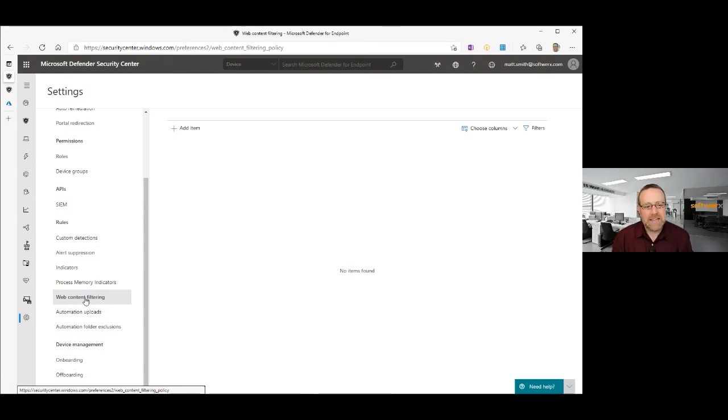It's doing it locally within the iOS or the Android device and basically taking the outbound network connection of the device, pointing it back at the Defender Security Center agent that's on the device, and then the agent is using its rules set that it's getting from this web content filter control to apply some inspection to what's going on and then decide to allow or drop traffic. At the same time, it's also reporting all of that back, so you'll see those iOS and Android devices in the devices part of the Defender Security Center.